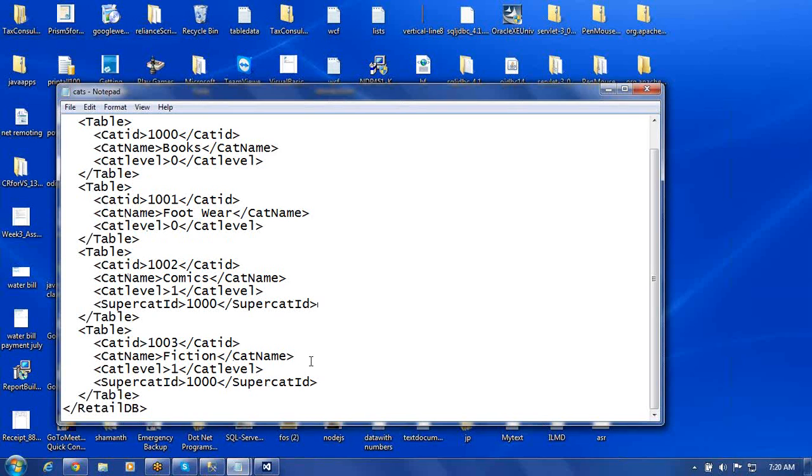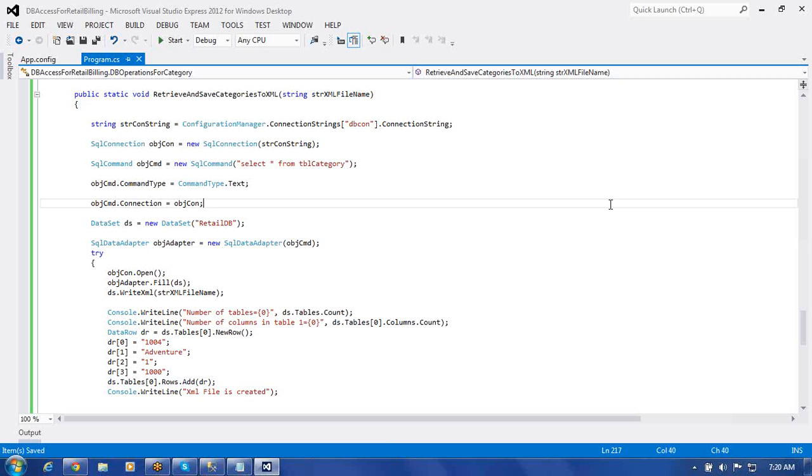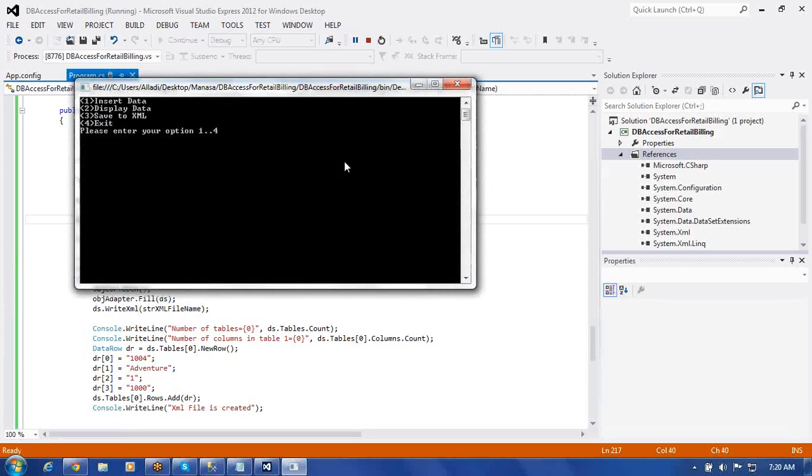But now when we add one more, that's going to be 1004 for us. So inside the memory, you are trying to manipulate it. Go with option 3. Now it says number of tables equal to 1, number of columns in table 1 equal to 4. XML file is created. Press any key to continue.